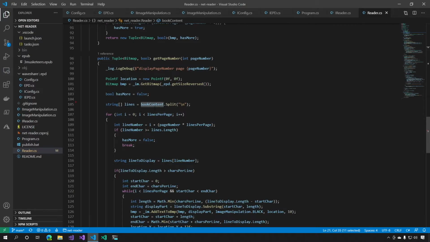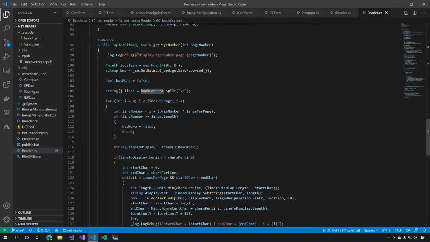So we take the book content, we split it by new lines, and that's an array of strings called lines. Then for i equals 0, less than lines per page, so I figured out how many lines per page we could have with a font size of 10.